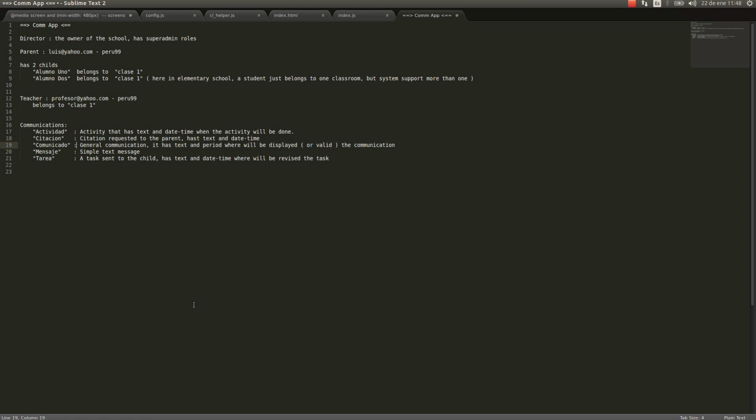Then we have comunicado in Spanish. That is a general communication. This entity has a text and a period, start and end time, when this communication will be displayed or will be valid.